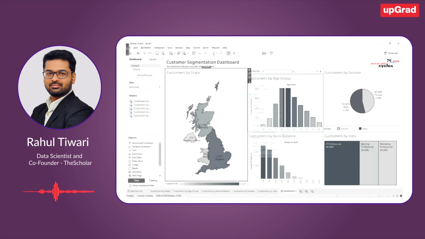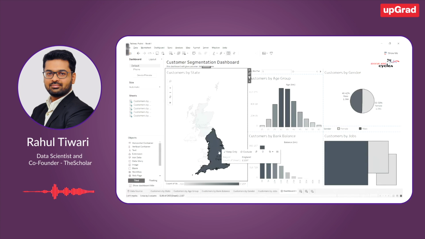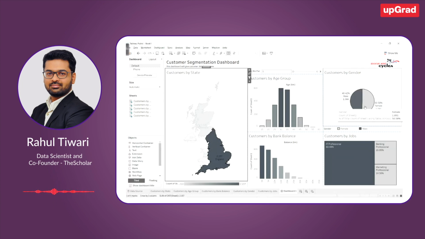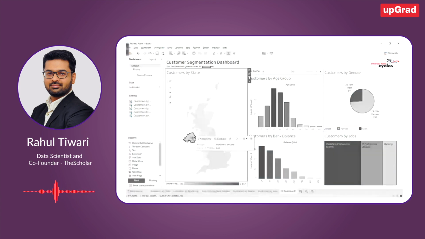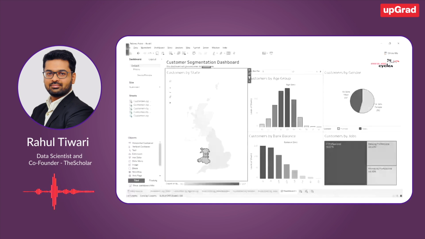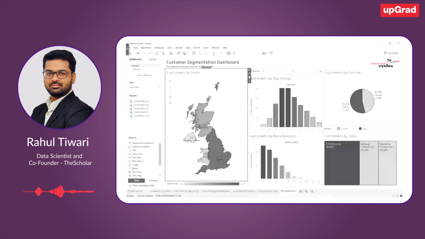So I click on this drop down and you can see that there is an option called use as filter. I click on that. Now what happens? This sheet is becoming a filter. That means if I click on England, you can see that my other charts got changed. It's only showing me England's data. When I click on Scotland, it's showing me Scotland's data. North Ireland and Wales. If I want to go back to the original, I will press escape. Once I press escape, everything is back at the original state. So that is your action filter.